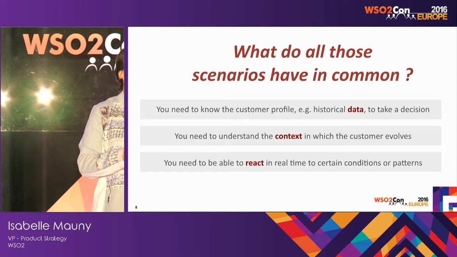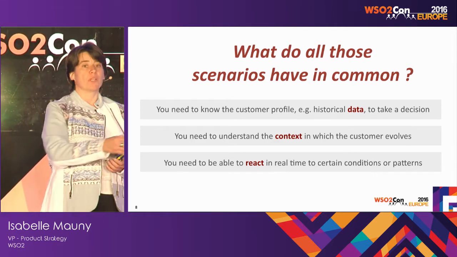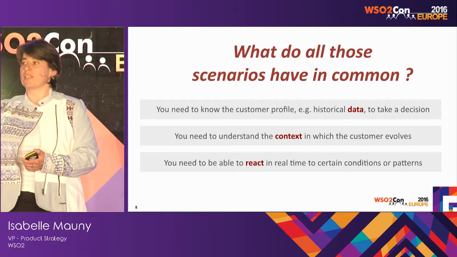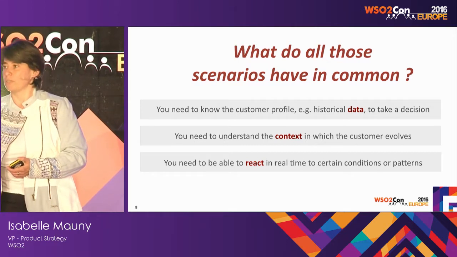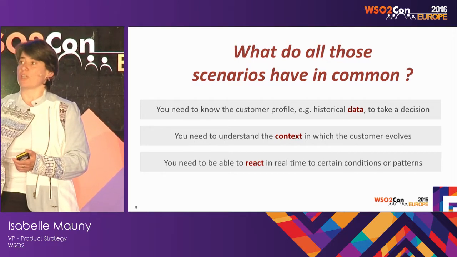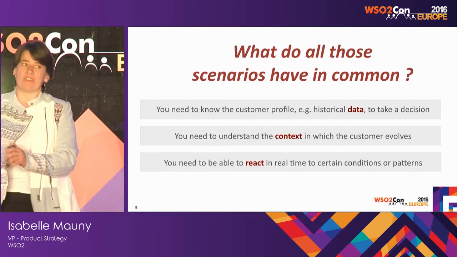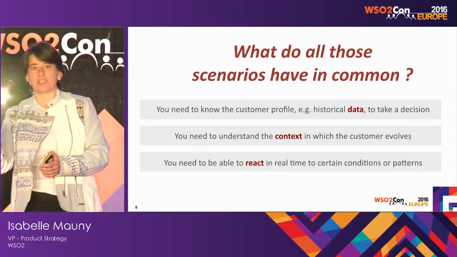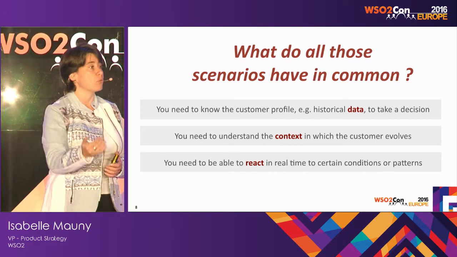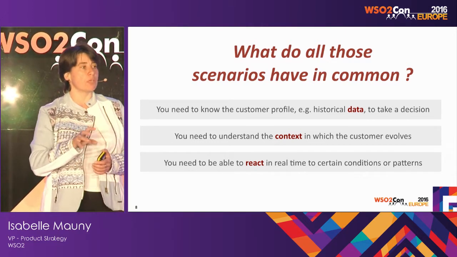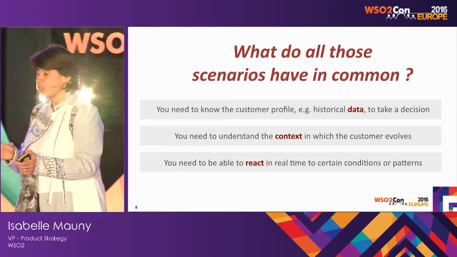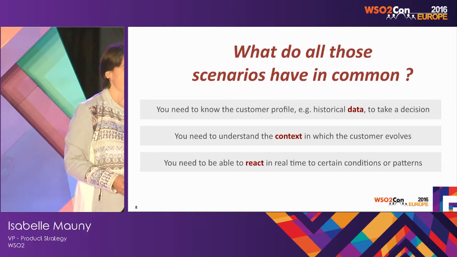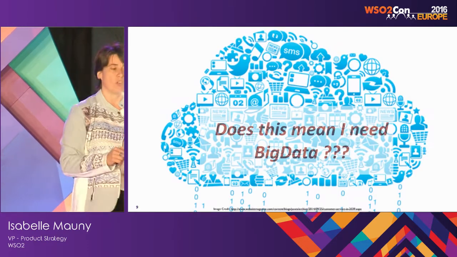So a pattern is like: this has happened, I'm on one side of the shop, and then 5 minutes later, I'm still on the same side of the shop, and 2 minutes later, I'm still on the same side of the shop. This combination of events that have happened in time is what makes a pattern that I want to react to, right? So this is really the base information that you need, and the base to be able to take a decision and better answer those scenarios.